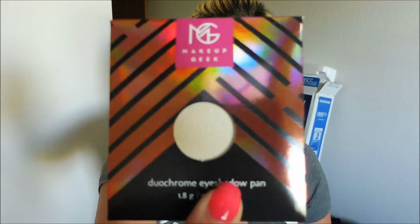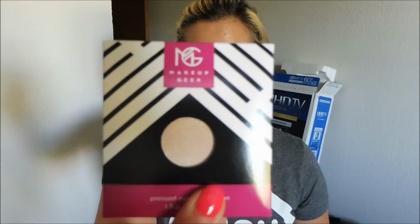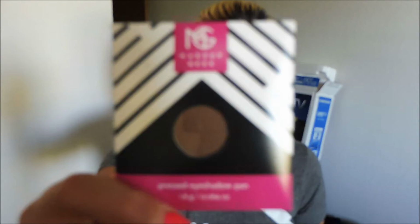Another duochrome eyeshadow I have is Sugar Rush, and I believe I got this one to be more of a highlight, and if I do a black and white type look, I was going to use that one. I got the Shimma Shimma, and the reason why I got that one is I heard this one is amazing for the inner corner of your eye. I heard it doesn't look good on the brow bone, so I might use the Sugar Rush for my brow bone, depending on how I want my eyes to look. And then I've got another dark brown, which is Mocha. So those are all my shades, and they are all going to go on my Z palette. I am super excited to use these.